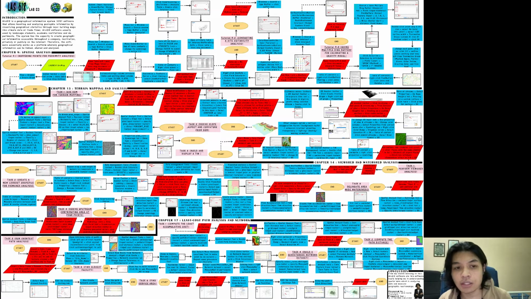In task 1, it's about computing the least accumulative cost distance. In this task, I use the inputs from the chapter 17 data to create the same outputs. Besides, task 2 is about computing the path distance. This task uses the data from task 1 to compute the distance. The objective of this task is to find the least cost hiking path from the data in task 1.